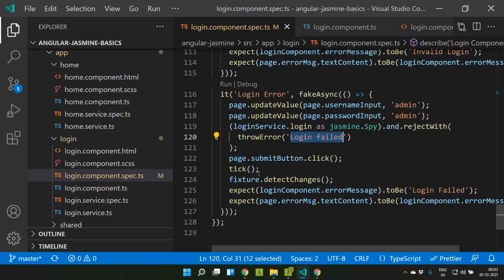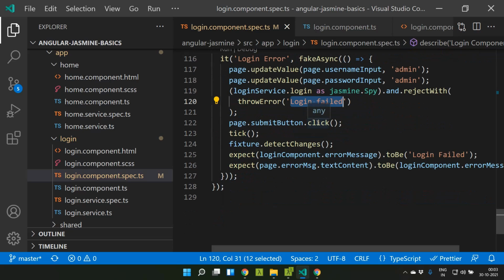I am throwing that here, and when I click the button, that particular error message will be thrown by the login. After that, I'll be calling tick so that the asynchronous operation is completed. And here again, we will be checking whether the login failed message is available in the HTML as well as in the model. So this is how we have written the unit test for our login component.